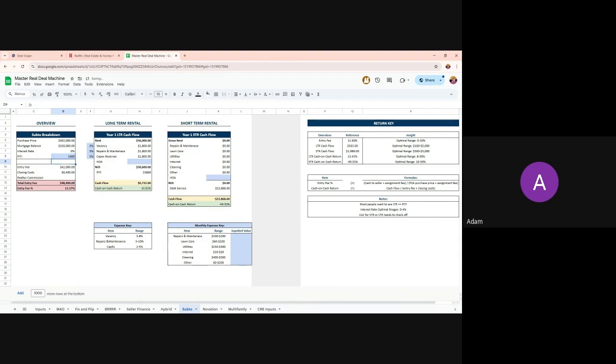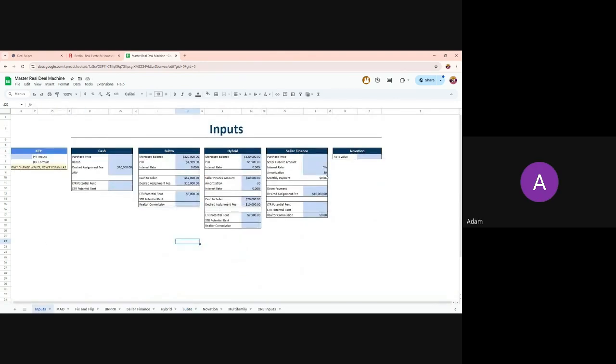And what is the interest rate? Does that play into the calculator as well? Not this one. On the other page here, this one will, but the rest of these don't because the interest is built into the deal. On a subject to, there's nowhere to give them interest. And on a hybrid, we already have an interest rate that we're paying. It's whatever their interest rate is for their mortgage. So we won't give them interest on the seller financing part.